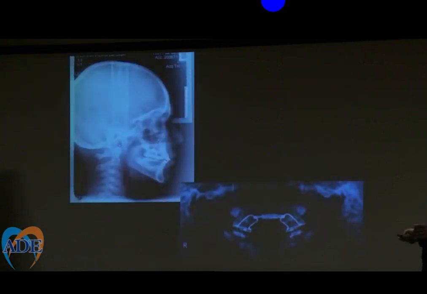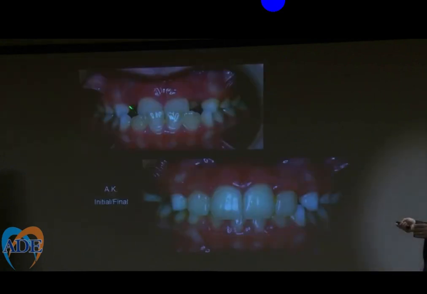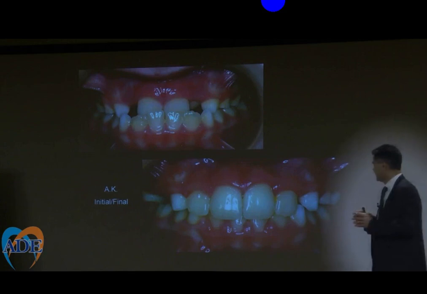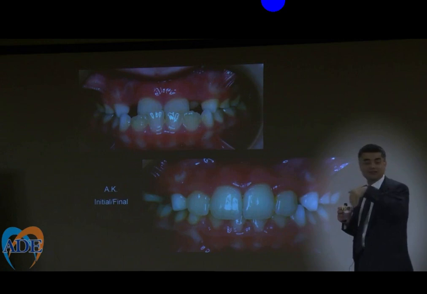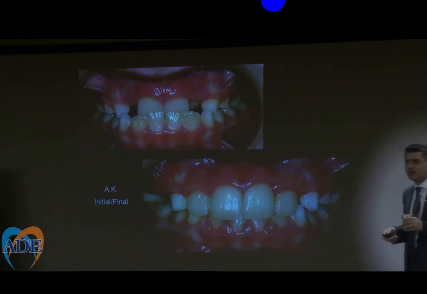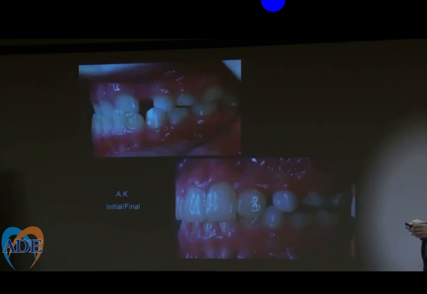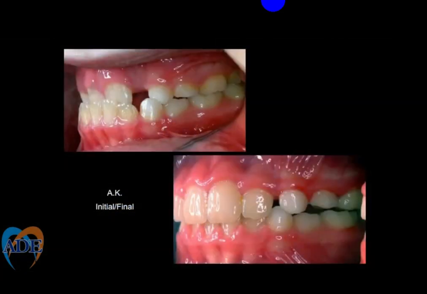Right? There's his bonded hyrax with his face mask hooks. You can see that the maxilla is driven forward very nicely. And, as soon as those laterals were there with the right torque, how would I look at cases of yours and say, look, that's not successful, when I see upper incisors left like that? When I see edge-to-edge bites, do you see? Right? When I see no room for the cuspid. If you show me one of your phase 1 cases and I realise that there's still no room for the cuspid, I'm going to say, well, what have you done? You may have brought the maxilla forward, but at the end of the day, you have to go back with another go of phase 1 orthopedics for the cuspid.